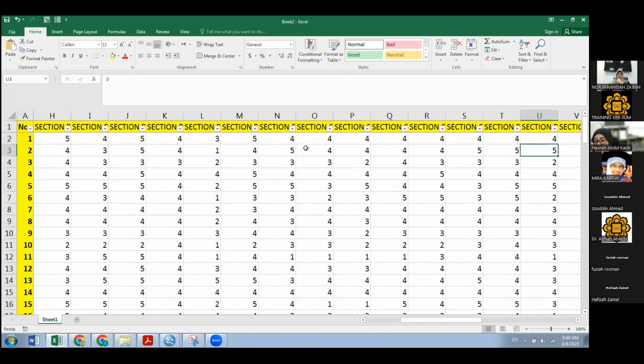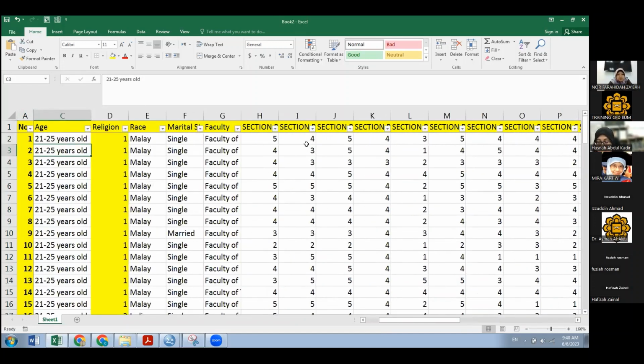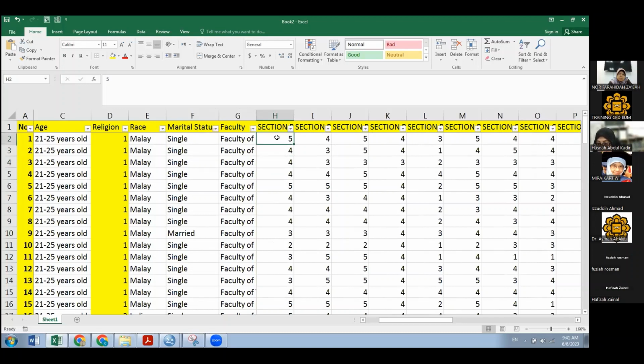Okay, so do not just replace like that. Remember the rules of numbers. If the numbers go to the right here, because this 1, 2, 3 is Arabic number. Arabic starts from right to left, it is a number. If suddenly you see the value 5 go to the left, this is not a number. SPSS cannot read this.